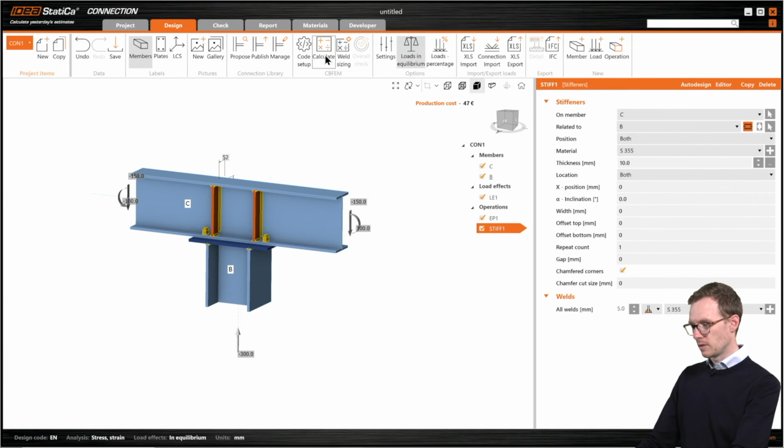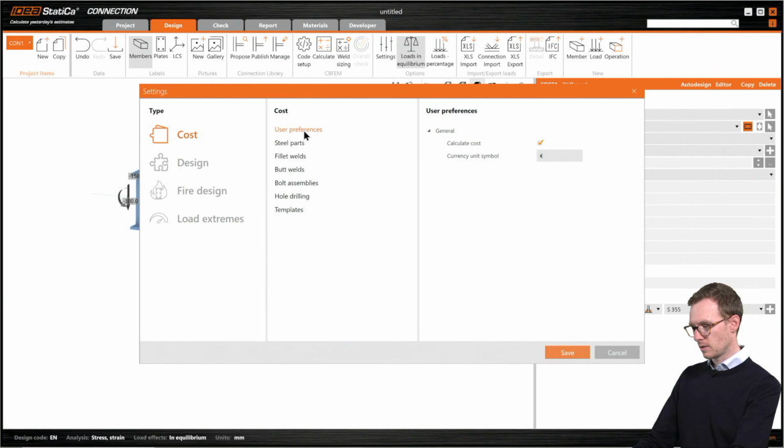The calculate button, this is when we run the code check. Then we have the settings. Here you can have some estimation of the cost. If we input some currency and then go to the steel parts and input the price of the steel, and same for the welds, the bolts, drilling of holes and stuff like this.